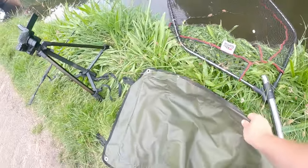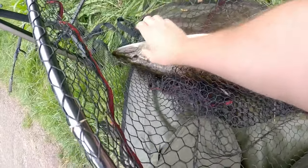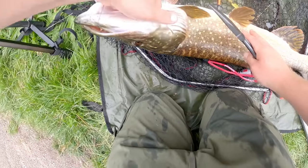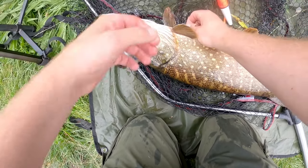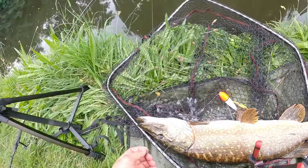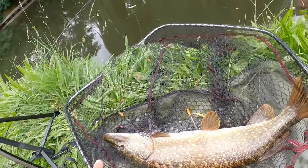Right, I'm going to get this pike out - just landed it, it's a really nice one. Got the mat set up just onto the towpath so he doesn't injure himself if he flops around too much. He's been resting a good while. It's a really nice size pike, probably a solid 12 pounds or so. I'll get two rigs out of his mouth - a standard float rig that someone's obviously broken off on, and my rig. I struck nice and early, which is one of the good reasons about striking early - my hook didn't even need unhooking, he unhooked himself. Let's cut my line and sort out the other line that's down its throat, because I can see the line literally going down its throat with a roach on the end of it. We'll put him back in the water for a little drink.